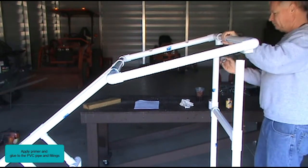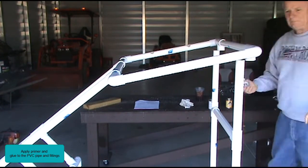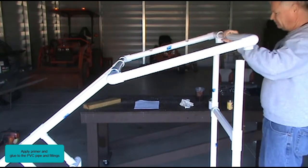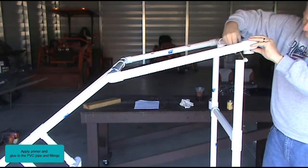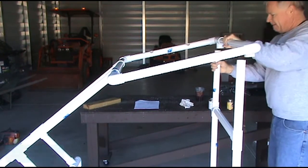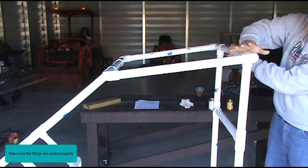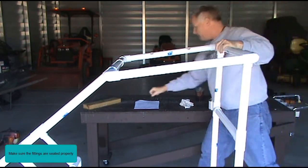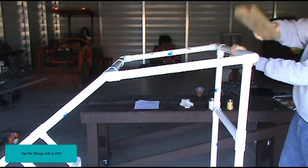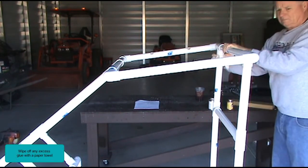Apply primer and glue to the PVC pipe and fittings. Press the top frame down onto the rear top support. Make sure the fittings are seated properly. Tap the fittings with a 2x4. Wipe off any excess glue with a paper towel.